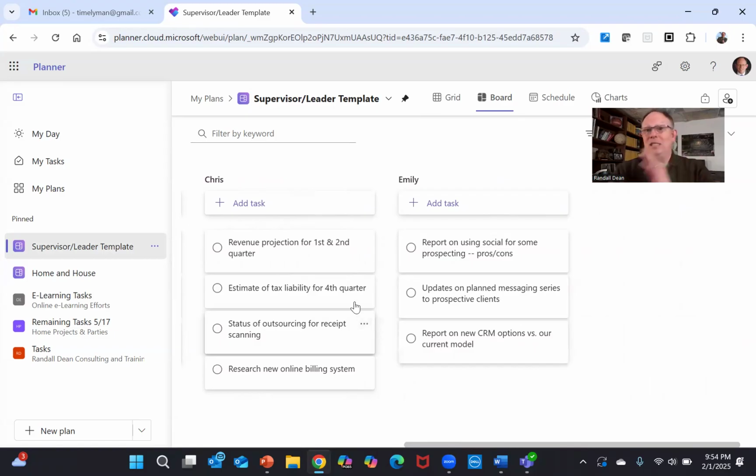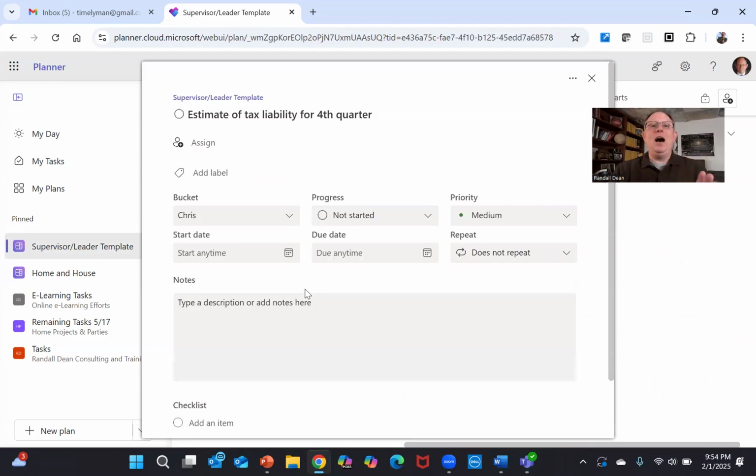And one of the interesting things is with any one of these tasks, you can, of course, open it up and I could assign it to Chris. And if I wanted, I could even put in start date and due date and leave notes in here too. And then once I do the assign and save, it's gonna basically send an email to Chris where he has the option to accept the task as part of his task list, but I can now track it here inside of mine and make sure those delegations are working properly.